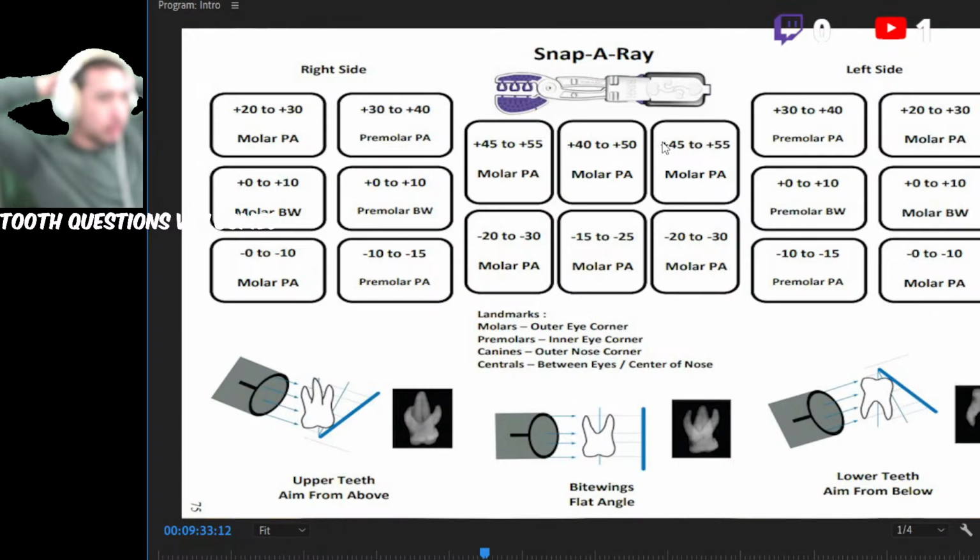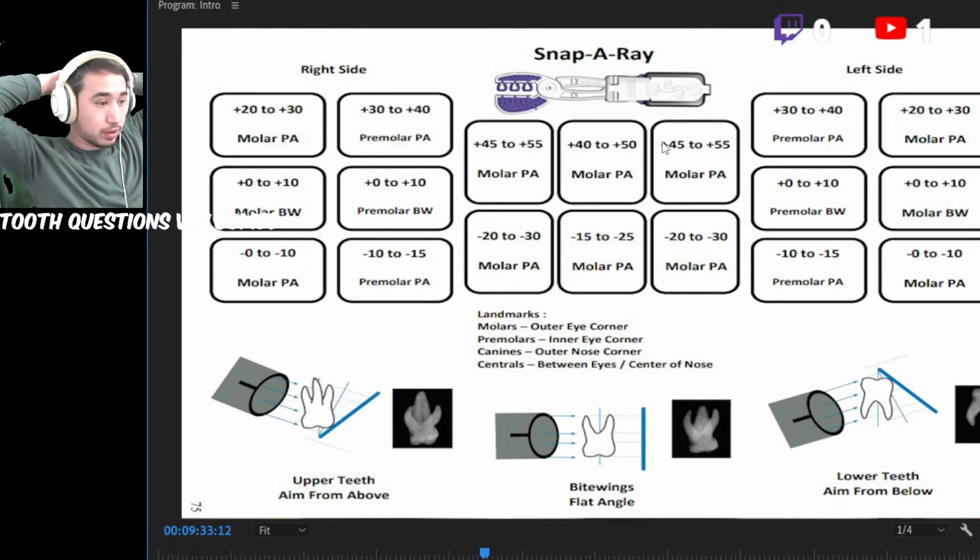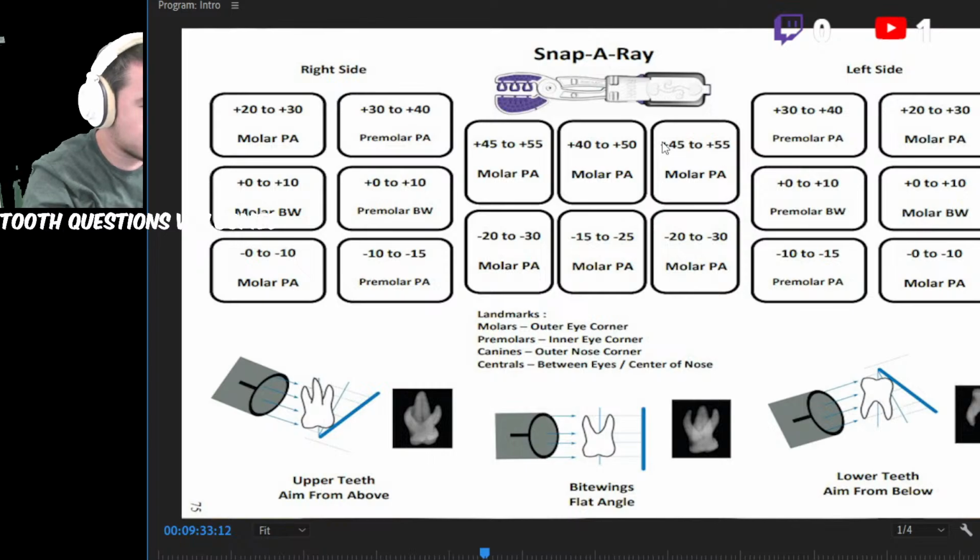Do I have anything that's weird on this page? See, 20 to 30 molars. Yeah, premolars. Bicuspids are fine. Yeah, premolars are fine. It looks like premolars are spelled correctly on everything. Molars spelled good everywhere. There it is. Molar PAs all in the front and the anterior. No, that shouldn't be there. Those should say centrals, laterals, and canines. Alright, good, I caught that.